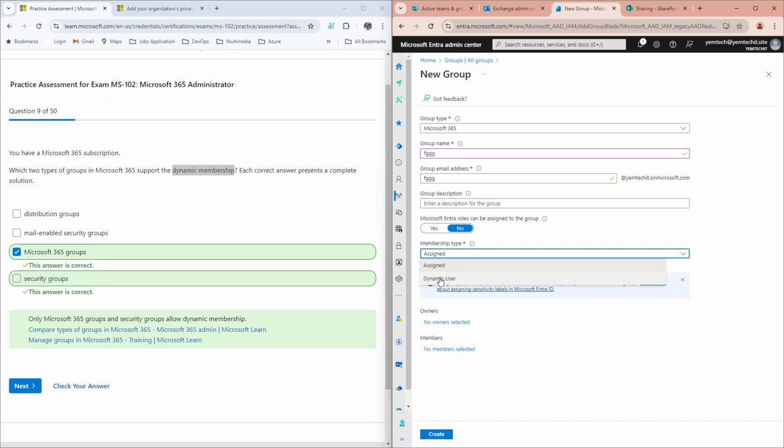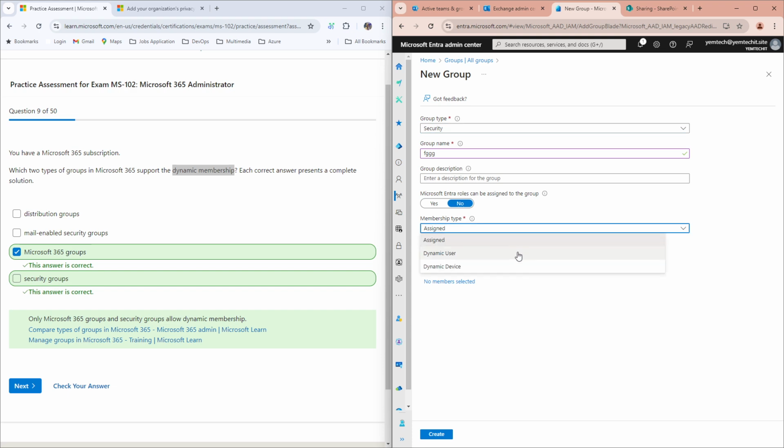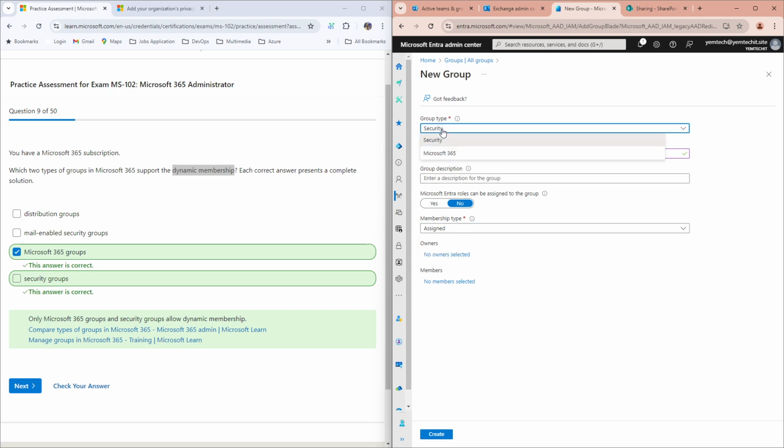If you want to create a dynamic user group, you can see there is a difference. If you select security, you can see there are different options: assigned, dynamic user, dynamic device. That is when you choose the security group. So if it's for devices you are creating, make sure you select the security group.